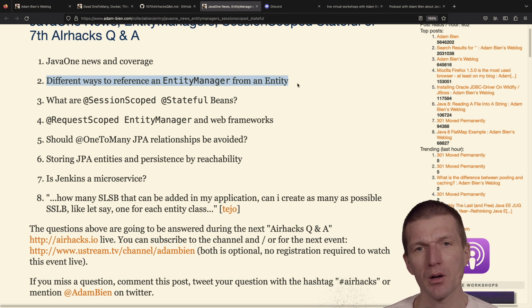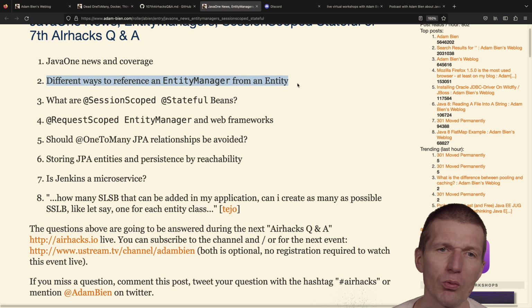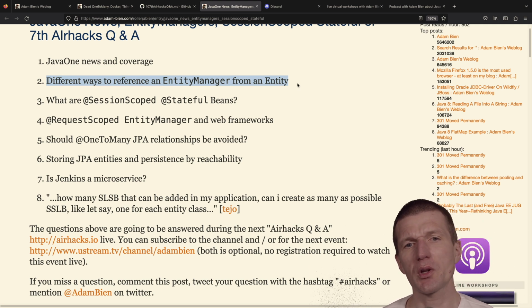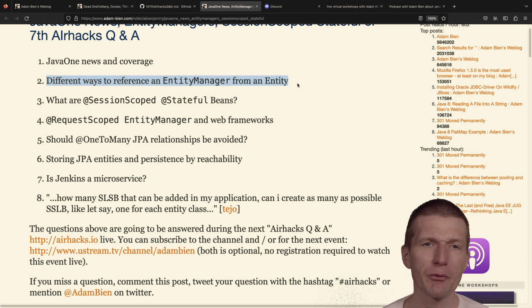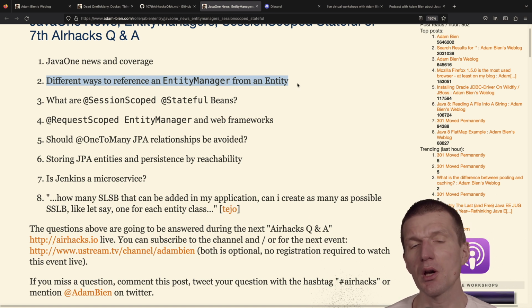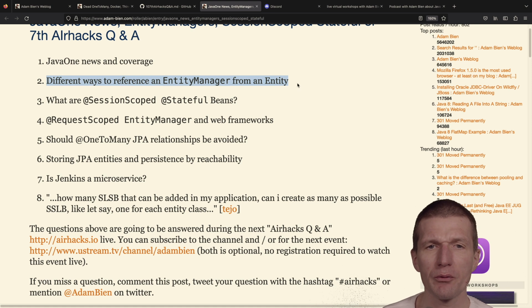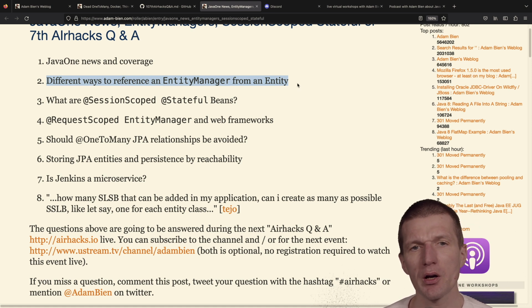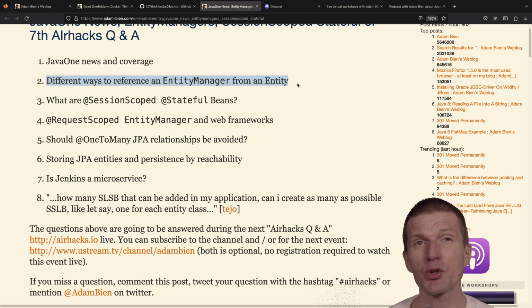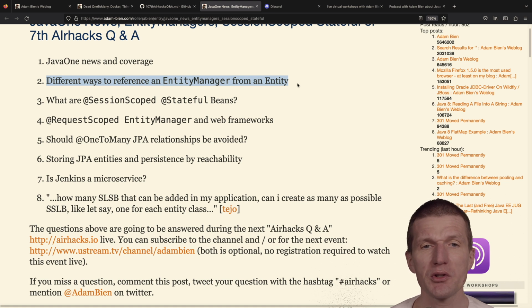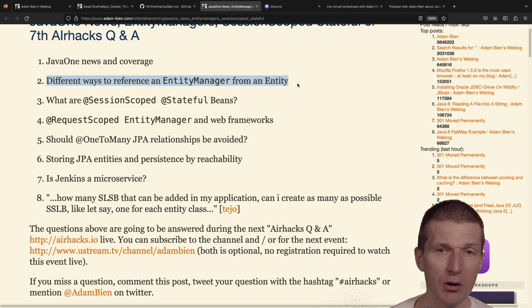So and also interesting one, what is session scoped and stateful beans? What's the difference between session scoped and stateful bean? So interesting part. So what I mean, the concept is still useful of stateful EJBs or HTTP or session scope. So what's the difference? So scope in CDI context always means is like garbage collection built in. So what it means is after the session is closed, all objects are automatically closed. And stateful EJBs you had to call remove.